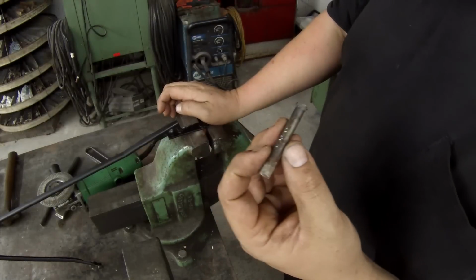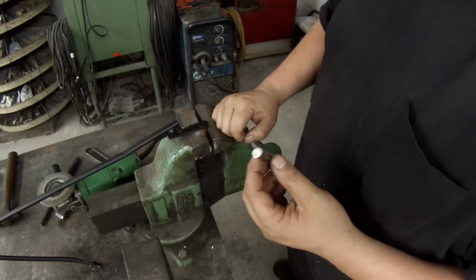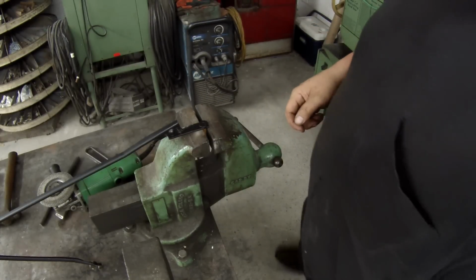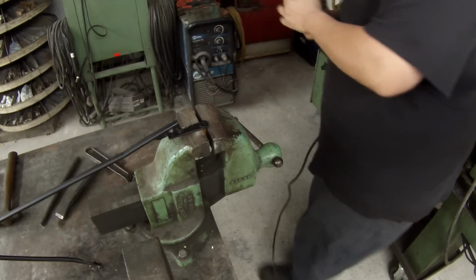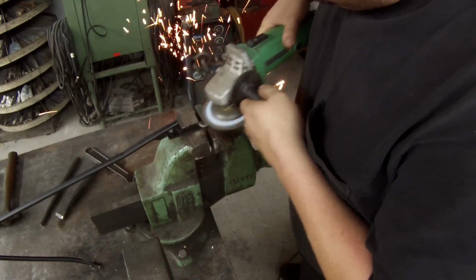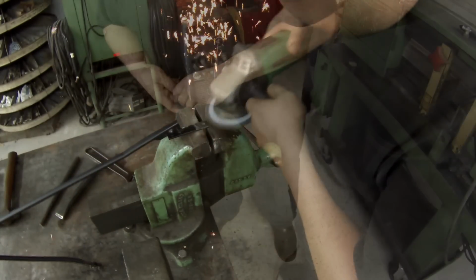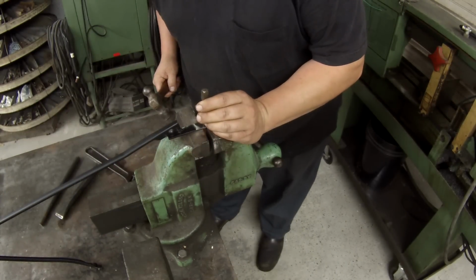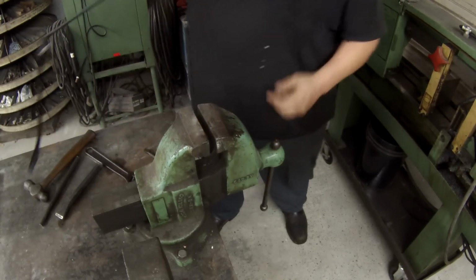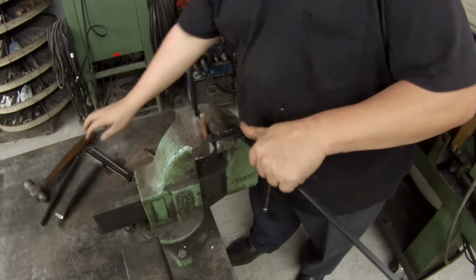Got the first one out. I'm just grinding the head of this pin off there, and then basically, once I grind this off, I can flip it over and hit it with a hammer, and it'll pop out of there. A little warm. Should have my gloves on.